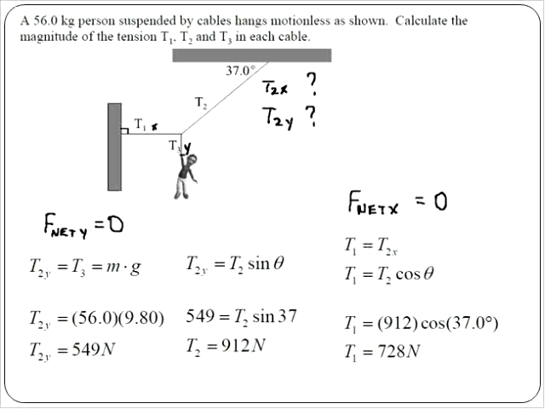Remember that cosine goes with x, sine goes with y. And it's really easy to remember because alphabetical order, right? X comes before y, cosine comes before sine. So you keep them in alphabetical order, you'll always know which goes with which. Okay, and the other thing that people tended to mix up on this one was forgetting this step. In other words, finding T2y and assuming that was T2, and then using that up here for T2. But you had to find the actual T2.